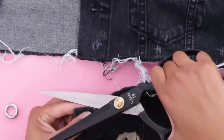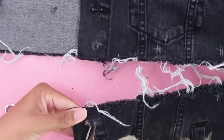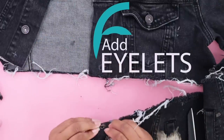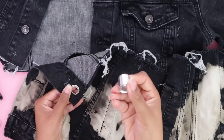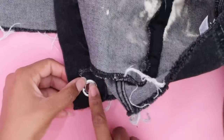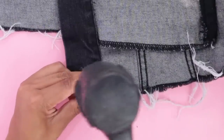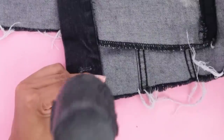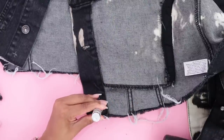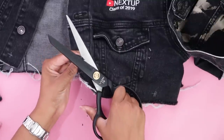Once you have your circles marked, go ahead and cut those out. I fold it in half, get on the edge of the circle, and cut like that, then the opposite way. I use the tips of my scissors to really get that circle the right size, then push the eyelet through. Each eyelet has a piece with a higher rim and a piece with a more shallow rim — you put it through the denim, place the shallow piece on top, and use the tool with a mallet. It causes the piece to splay open. Keep tapping, angling the mallet to get it all the way around — and done.